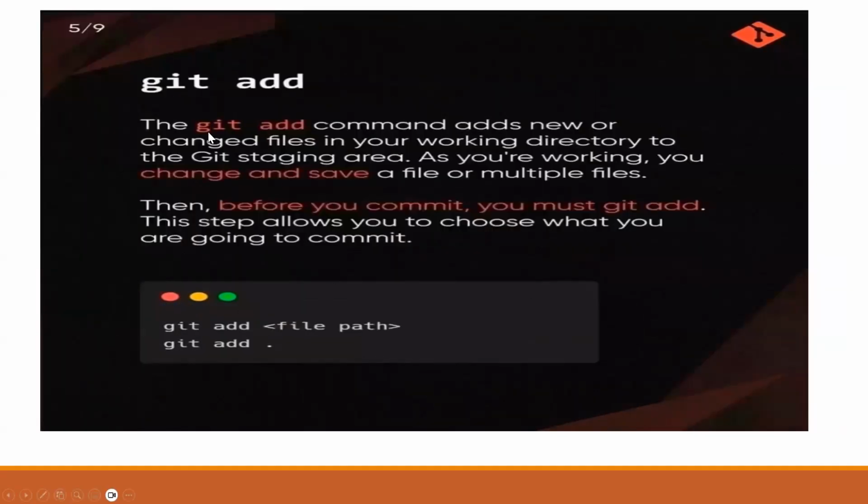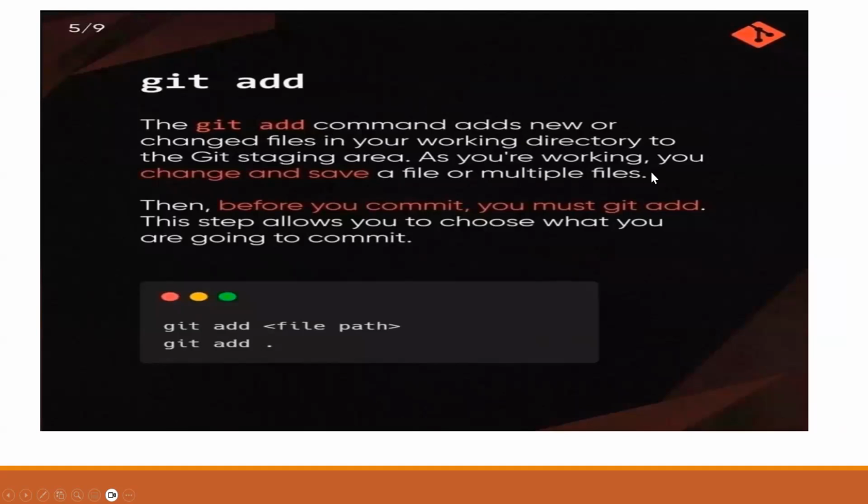Git add. So what is the git add command? The git add command adds a new or changed file in your working directory to the Git staging area.